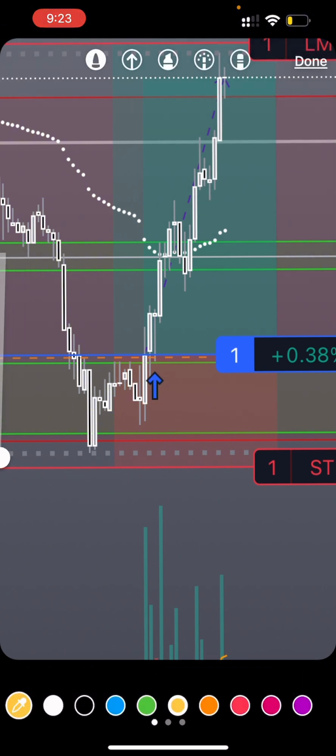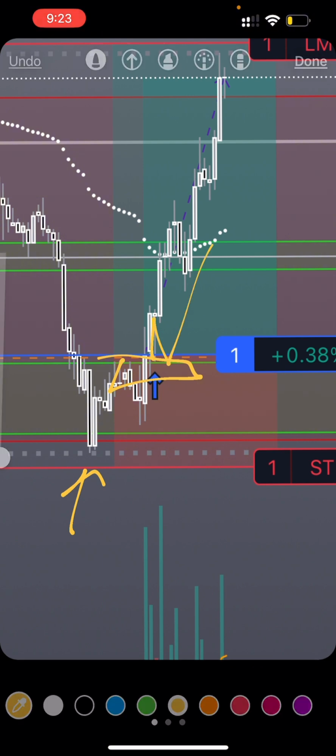It's this double bottom, add a bonus if we get a grab at the bottom of the zone, wicking the bottom of the zone, seeing that double bottom pattern, seeing those highs get taken out, and then seeing a pullback into those highs quickly so that we can get in.